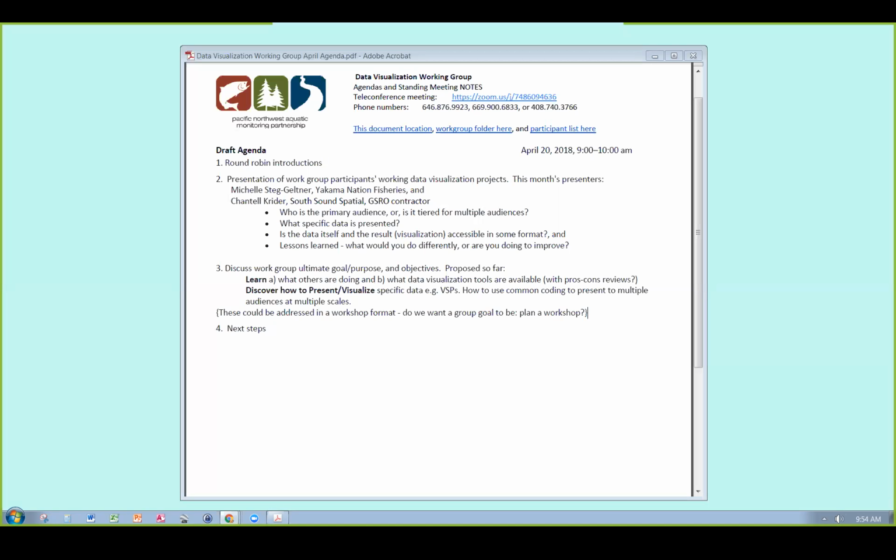So I would say from our perspective, we're in learning mode. I like this avenue to go into a little bit of detail and depth on some of these different tools that are out there. It's really hard to find the time or to know what's out there without a group like this. In my opinion, from OWEB's perspective, we're not looking for this group to really produce a product yet.